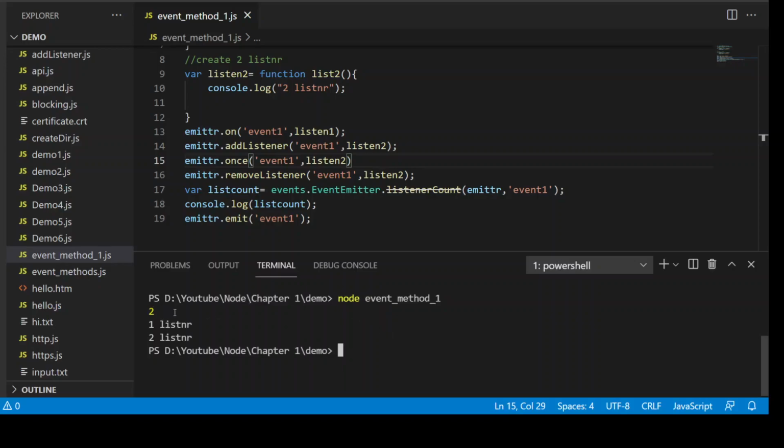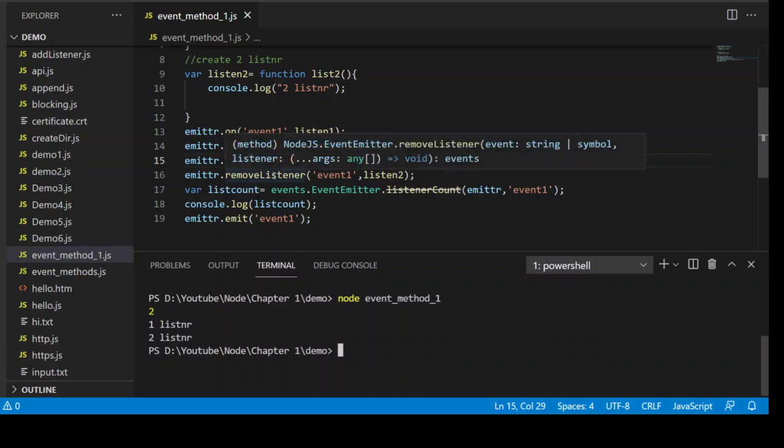Yeah, we saw that it is saying that it has only two listeners. Okay, one listener and two listener, and we have already removed one of the listeners. There were actually three listeners in total, but this listener, as soon as it attached, it got removed also. And before emitting, we don't know which listener was the one that was emitted and which was not.